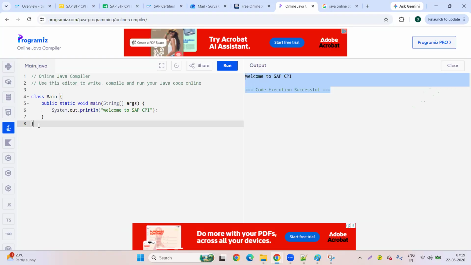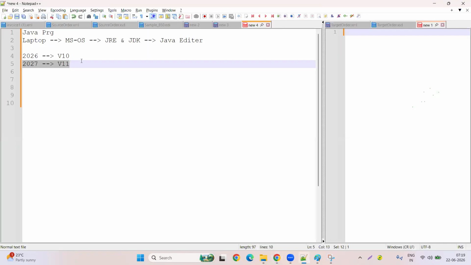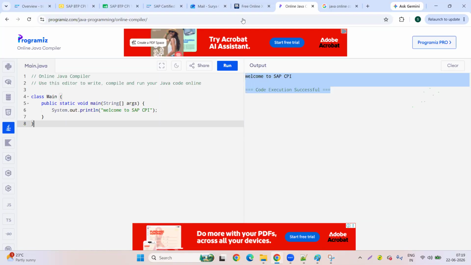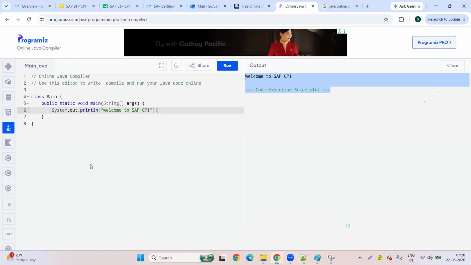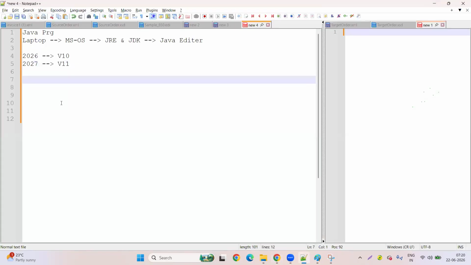In an on-premises environment, you have to install those updates. But in the online edition, you don't need to take care of anything. Everything will be taken care of by the service provider itself, and we will just consume it. In 2027, they will update the software at the backend, and then we can access the latest version on this website. So in the cloud, you no need to maintain anything, just access the service and execute for our requirement. Simple.